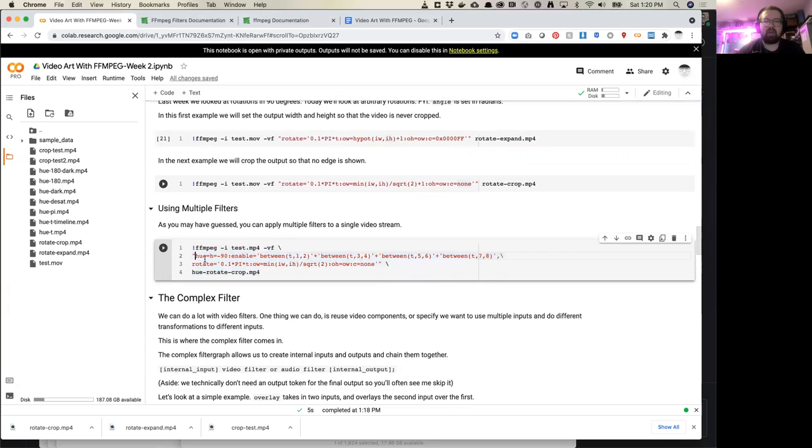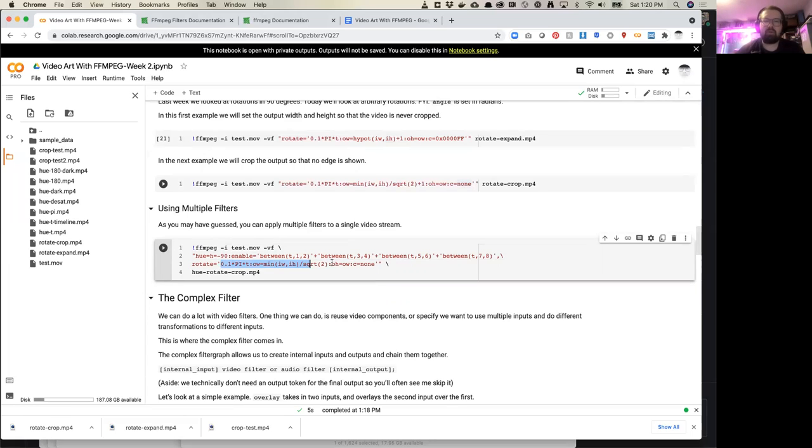So this first line, from code from before, just says change our hue to -90 degrees at 1 second, 3 second, 5 second, and 7 second, but only for a second each. And then while we're doing that, let's rotate and crop into that rotation, right?